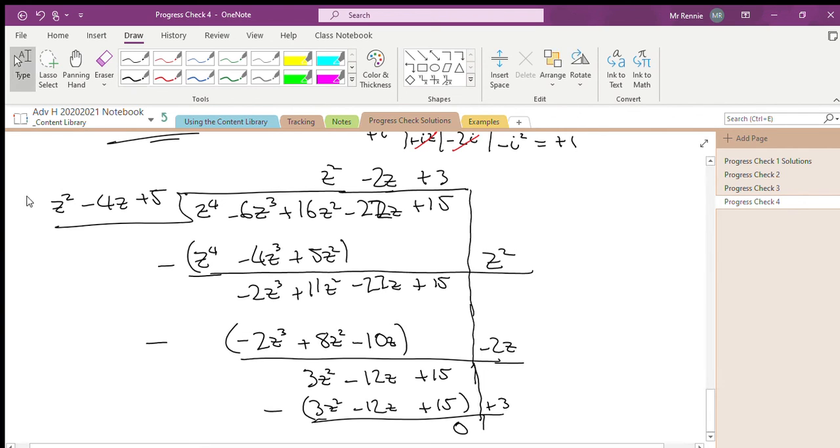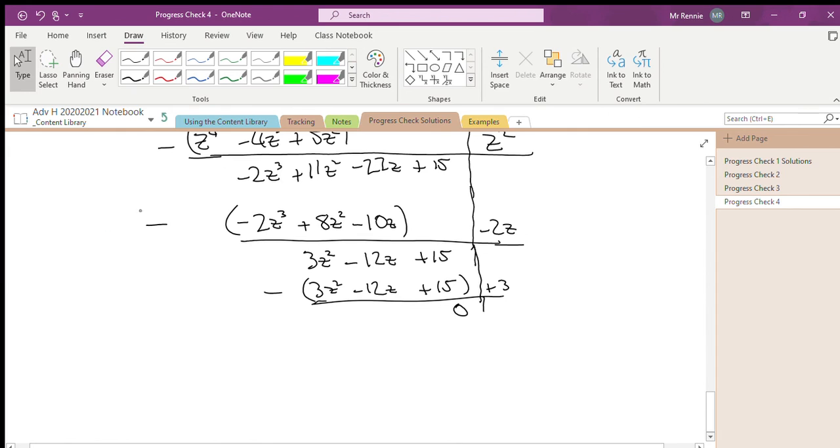What I am left with though on the top is the function that I'm going to be looking at in order to find my new roots. So I'm given z squared minus 2z plus 3 equals 0. If you do the quadratic formula, then you're going to see that z will equal 2 plus or minus the square root. Well, if you do b squared minus 4ac, you're going to get negative 16 in there. Not negative 16, my apologies. Negative 8 in there. Divided by 2. So that's what I get there.